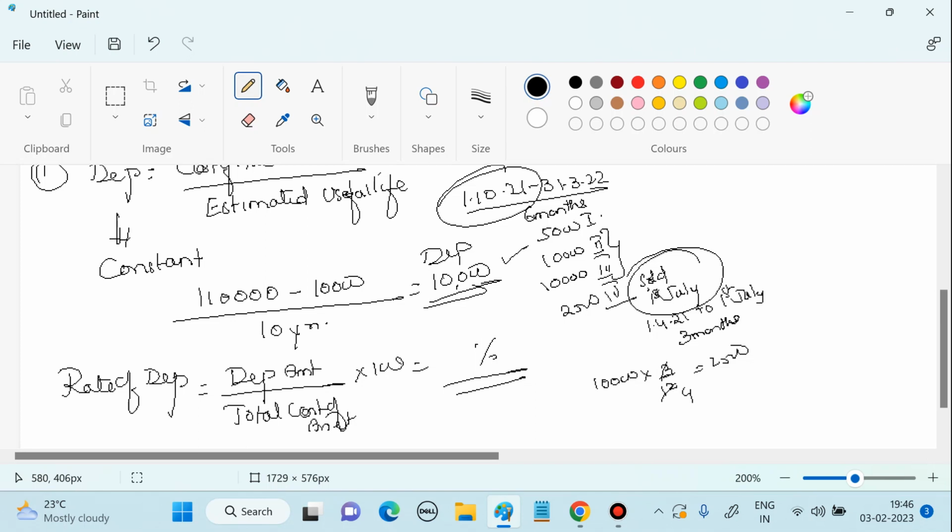And also, because of this method, at the end of 10 years only the scrap value is left. If there was no scrap value, we would have written off that 1 lakh 10,000 at 11,000 every year, and at the end of the 10th year the value would have become zero in the books. But physically, that particular asset might still be lying in the factory premises and still be usable, having some value and life in it. At that point of time, you are not showing that asset at all in the balance sheet. You have thrown it out of the assets by depreciating it over the estimated useful life. So that is the limitation of the straight line method. Clear?